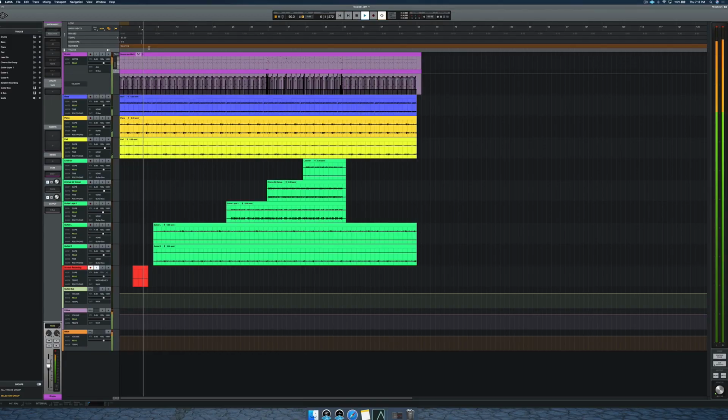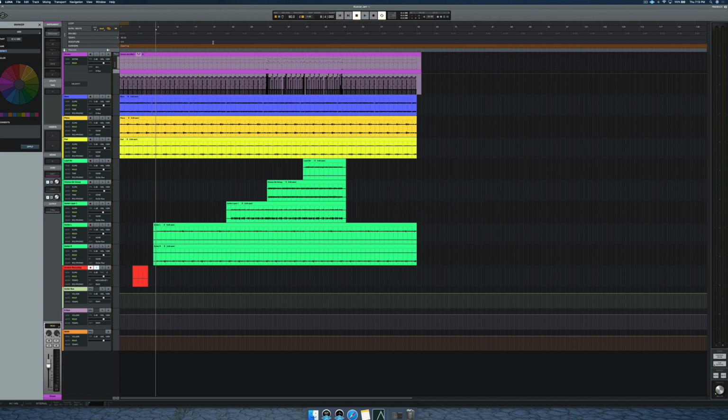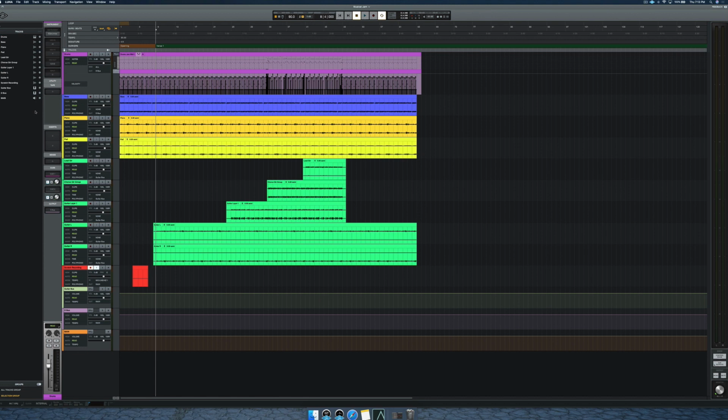So now you can also press the return key and function at the same time on the fly as well. So if you're listening and you just want to have something as you're going, you put your markers there. That's cool. If you want it on the grid, just make sure you go to the area that you want it on the grid and press function return. So if you're listening to the song, and as your part's coming up, you're like, okay, that's where I need it right there, I'd pause it, go to that spot, press function return, name it verse 1, change the color, enter, boom, that easy.